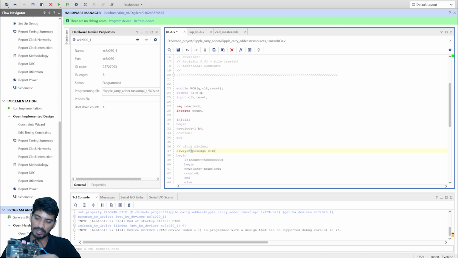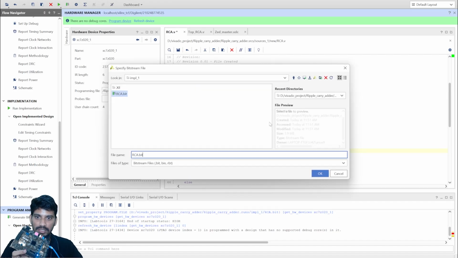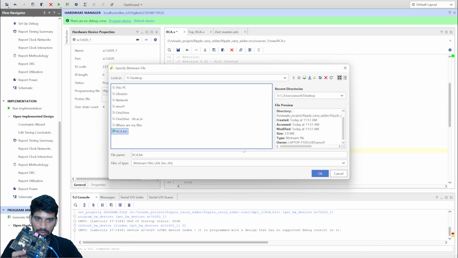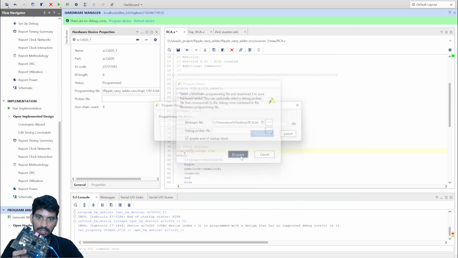See, it will start after a few seconds of delay, 10 seconds of delay. Again, after 10 seconds, it will go to 10. See, I have one more bit file which has a 1 second delay. So I will dump that bit file to show you the exact 1 second delays.